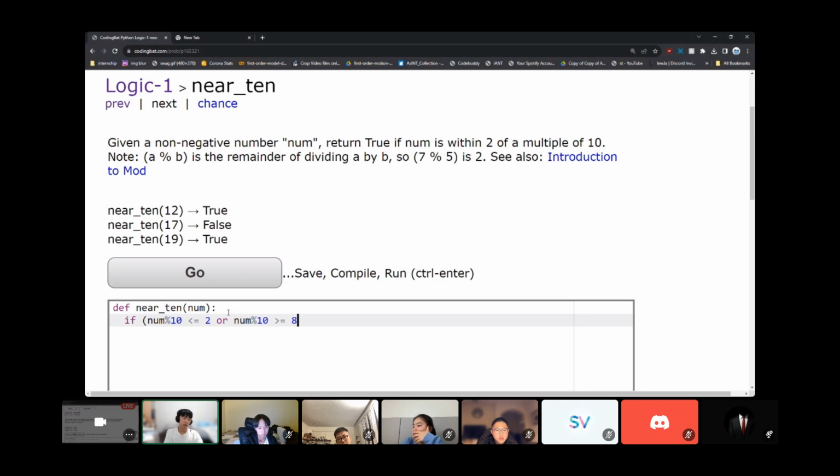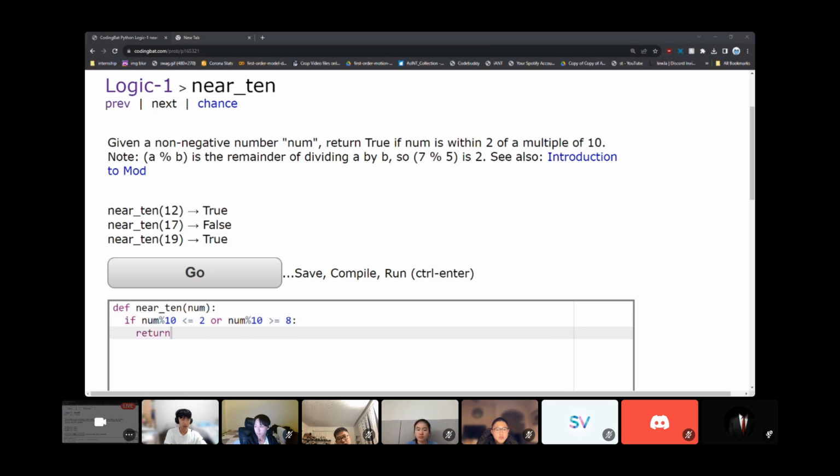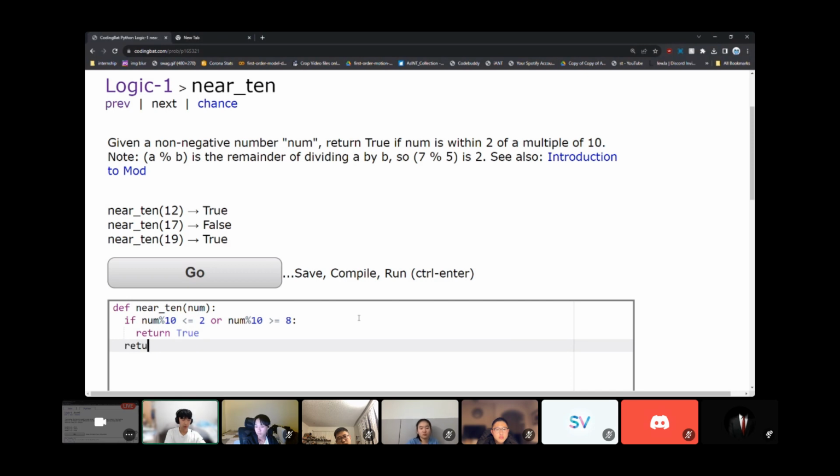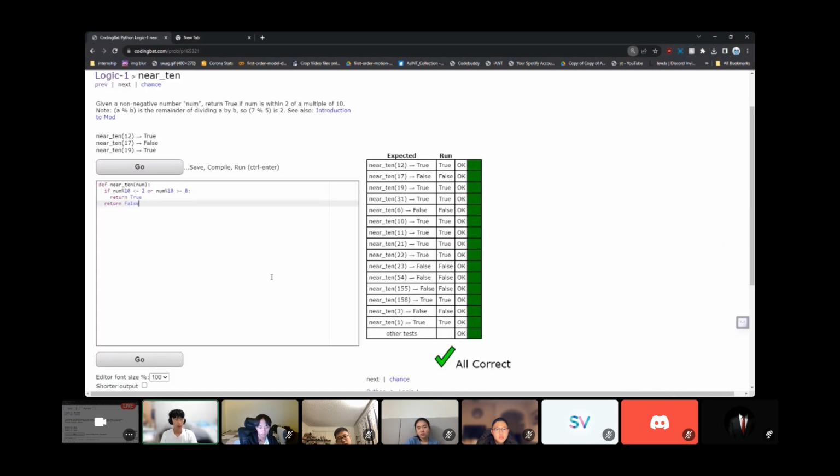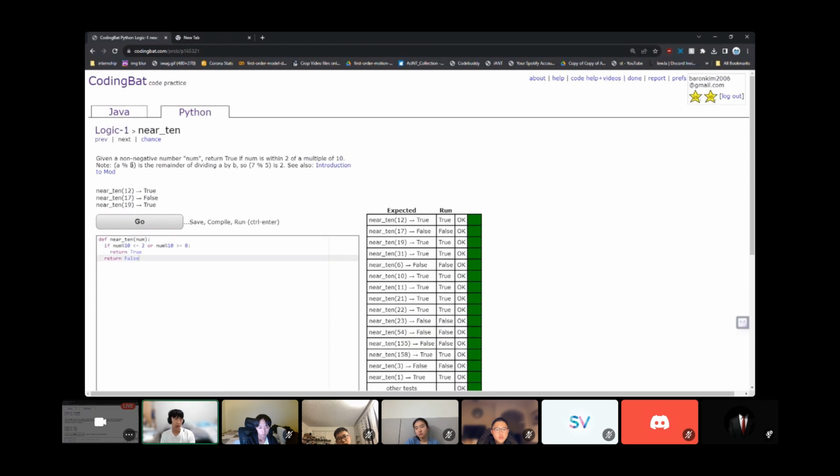Okay, so if it's either one of these, then we return true. Otherwise, we return false. Okay, and that is near 10.